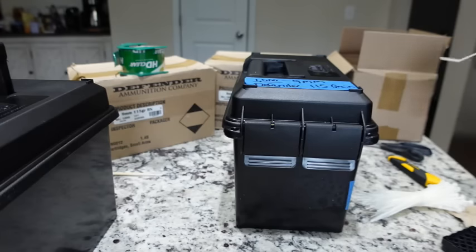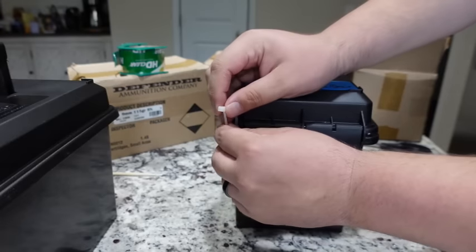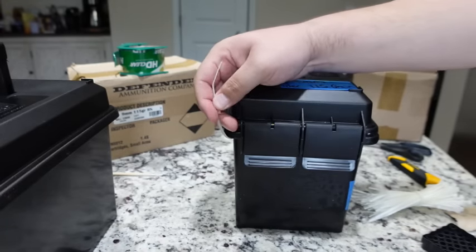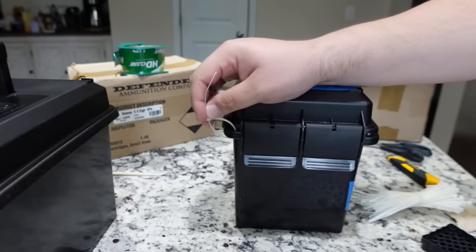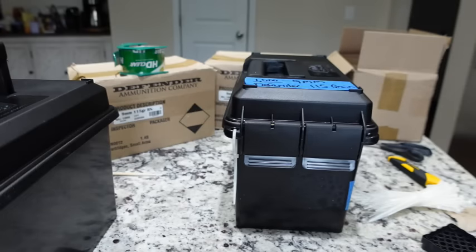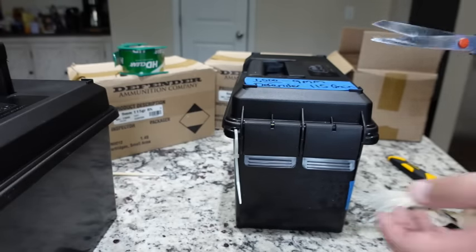The last thing I'm going to do is grab a zip tie — I always put it on the left side. This is to remind me that this is a long-term storage case, not ammo I can readily go into. If the case isn't opening all the way, that's your reminder: you have other ammo, you do not need to go in this. I leave a little bit of a gap in the zip tie so when I'm ready I can get scissors or a pocket knife in there easily and snap it off. I do trim the tail.